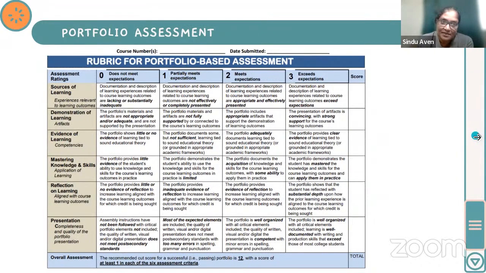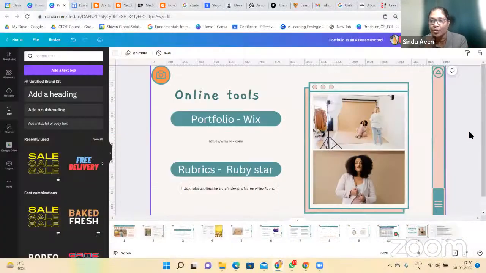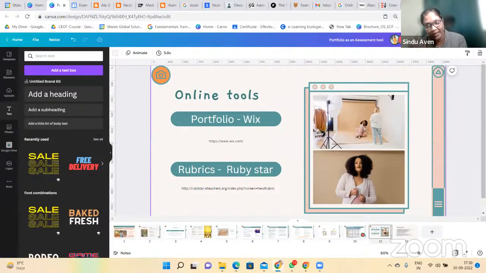So when looking at rubrics or criteria, we would prefer to go in for a rubric which is common to that particular activity system. So this is one. These are the host of references that we looked at while we were preparing for this. Given those are the resources we looked at, we also looked at the rubric makers. So we're going to talk about two. Here's Gunjan stepping in to talk about the portfolios first, and then we'll come to the rubrics. Gunjan, shall we do Wix?